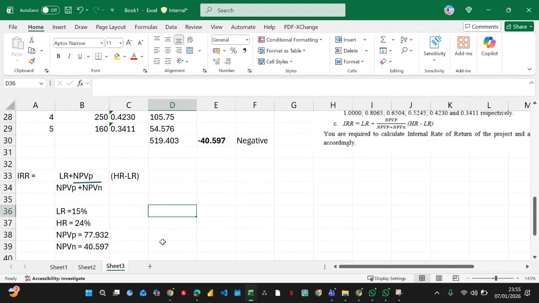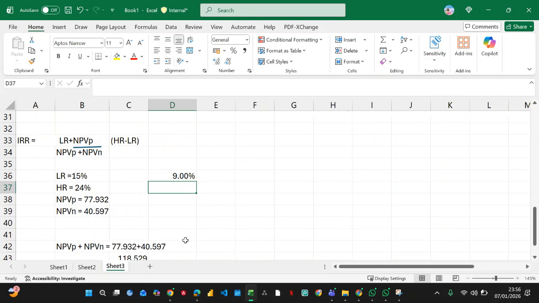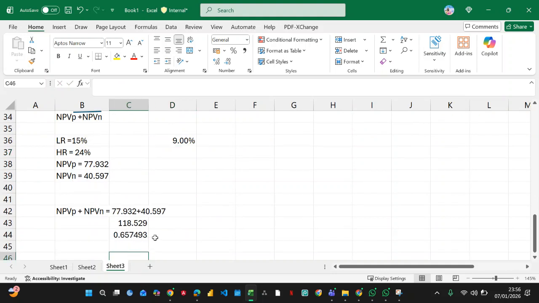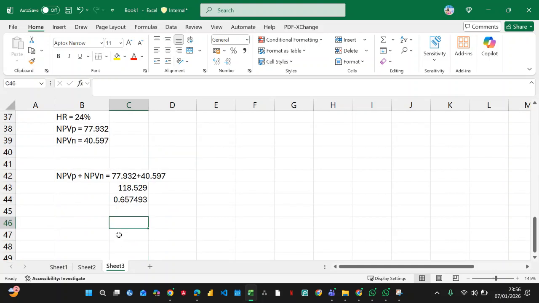So let's check that formula, because what I'm writing there. Okay, rubbish. So this value here, you can see this guy is multiplying with this, this multiplied by this. So we can just get that. So if I minus the HR now, which is 24%, minus 15%, what do I get? 9%, right?